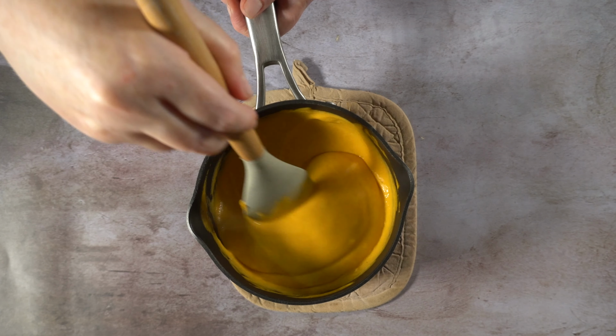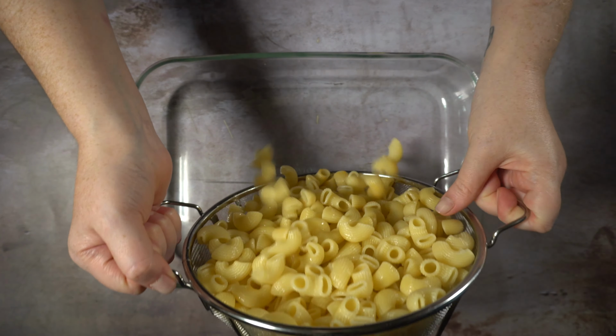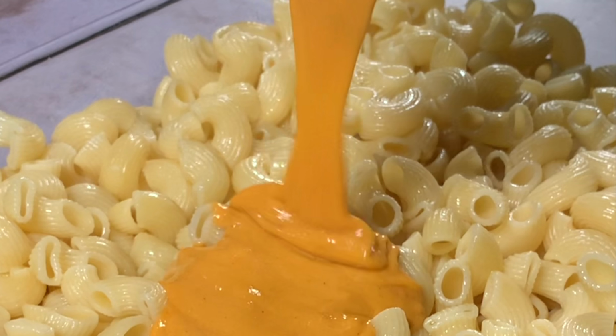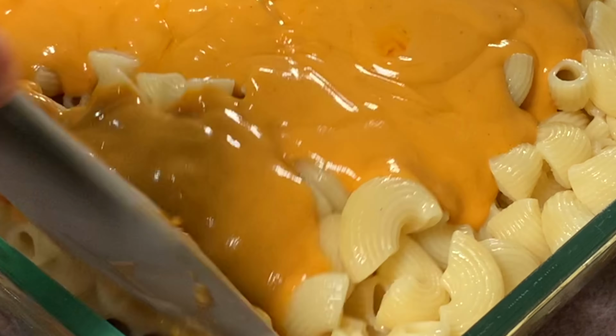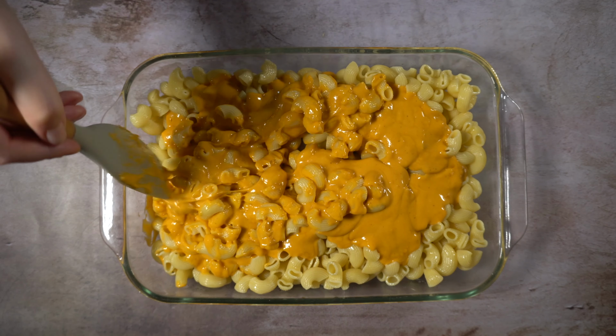Now that that is looking so creamy and luscious, it's time to assemble. So we're gonna take our cooked macaroni, place it into a baking dish, and pour our cheese all over. Look at that Velveeta creaminess. Now you can just mix it up and enjoy the sounds.